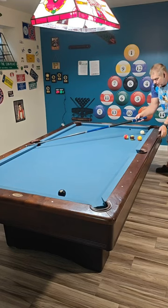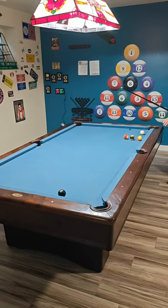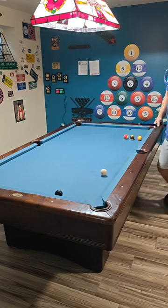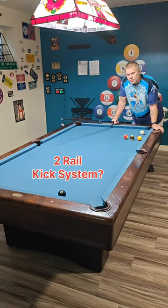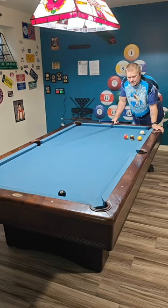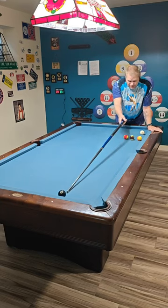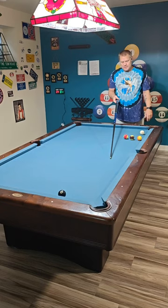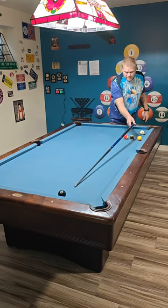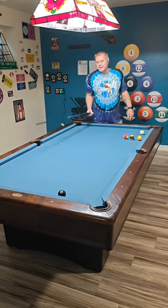Right there is our spot. I parallel shift the butt over the top of the cue ball — that is the aim line. If I want to try to make this, I might play just a little bit of running English. The ball's out of the pocket; you're not going to make it all the time — the key is to get a good hit on it. Why does the two-rail measurement work for a single rail kick? It's because the object ball is on the rail or just off the rail. You manually and visually visualize 50% of the distance between the cue ball and the eight ball — right in the middle between them on the line — then use that spot and the passing pocket.